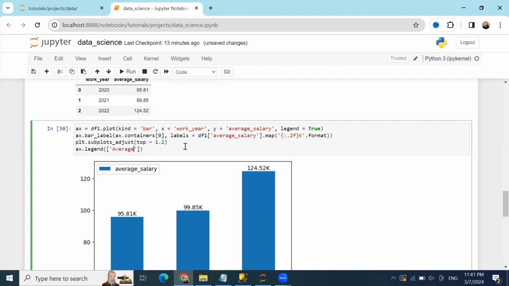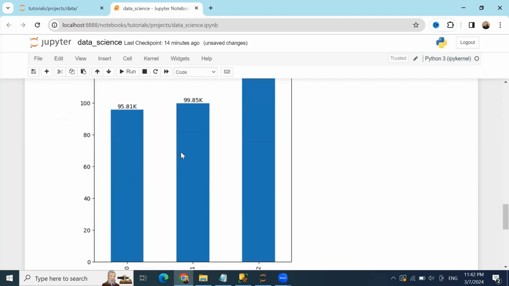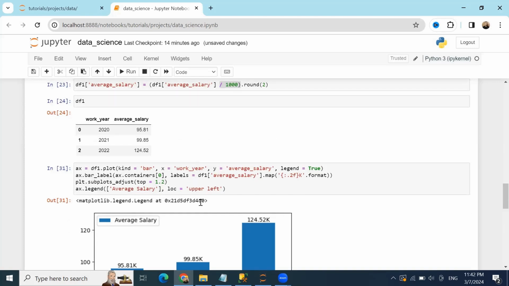This legend will be brought back to the front, to the location upper left. Let's see, upper left. Okay, now it looks better.